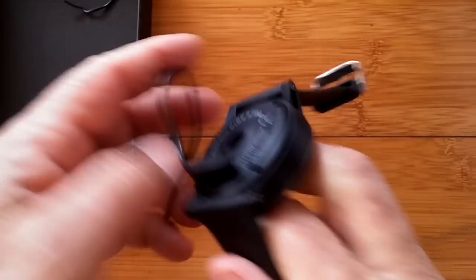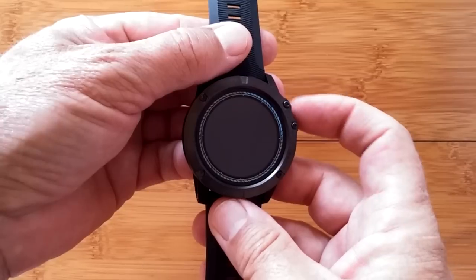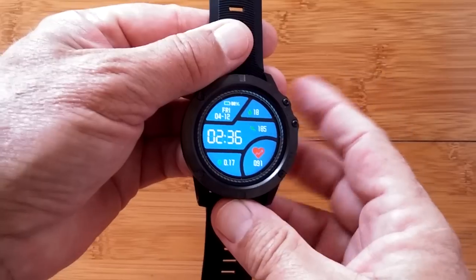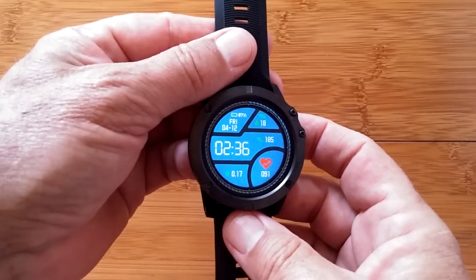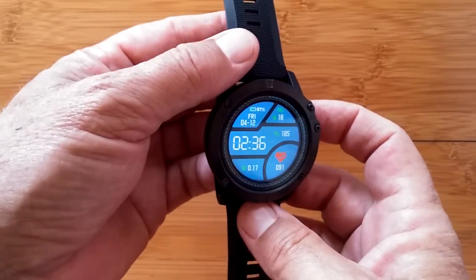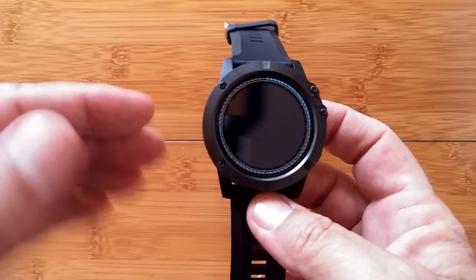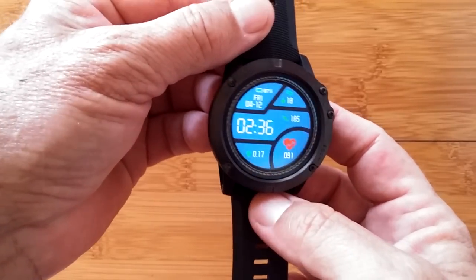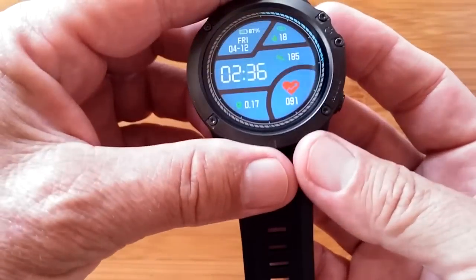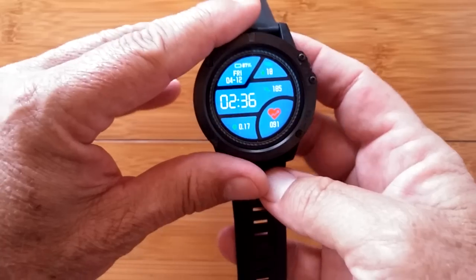Let's clean up the studio, get that cover off, charge it and turn it on. One press of the power button and magic happens — right into the opening screen. It flips out pretty quickly, and that's part of the legacy of this thing having great battery life. It keeps flickering back on because it's got the twist-your-wrist-to-see-the-screen feature. If the watch is facing straight up, it comes on without needing a significant twist.